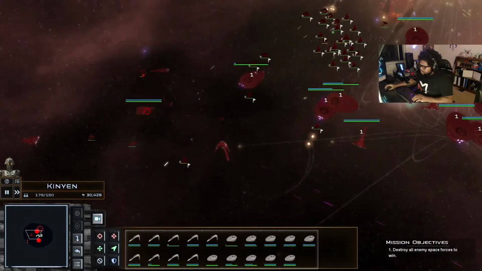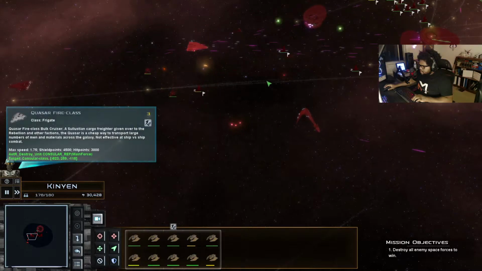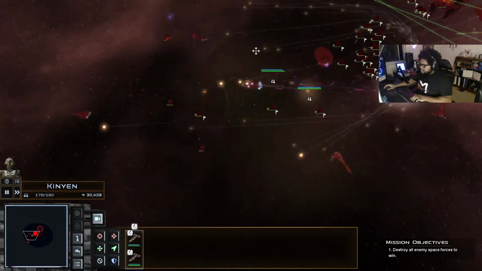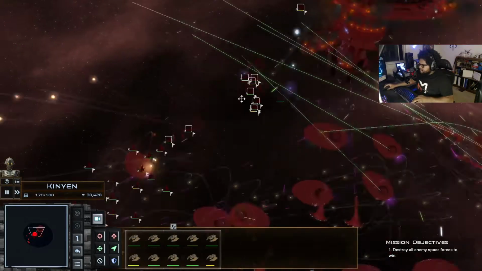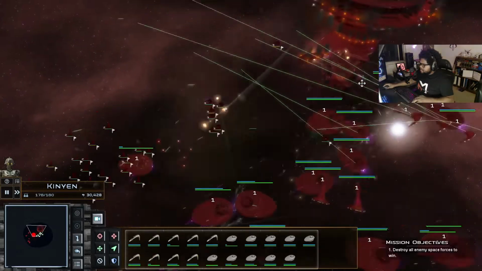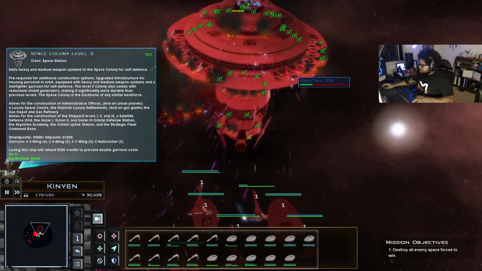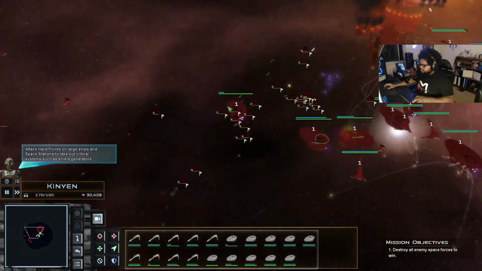Okay, intercept these fighters coming in. Bombers, you keep doing your thing. All Haven ships, keep focusing your fire on the station. Let's just hit these hard points really quick. Not a whole lot to space station battles, unfortunately, still.